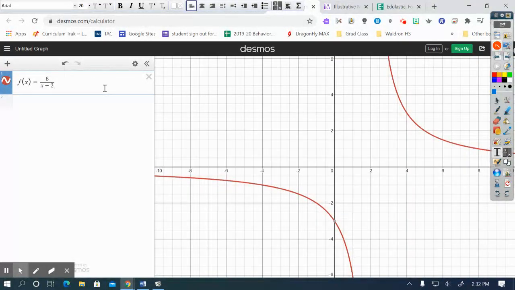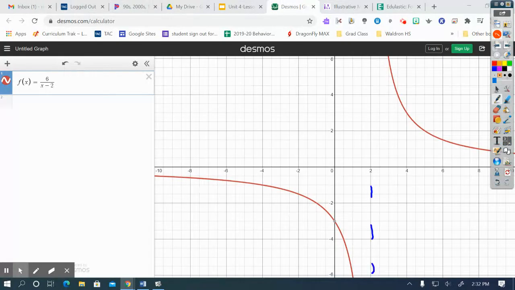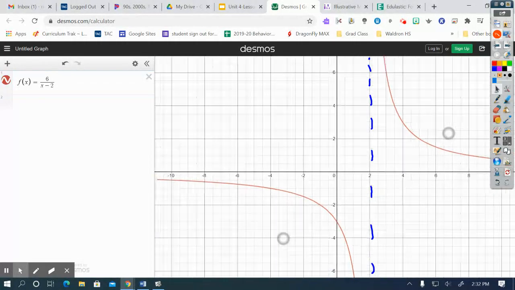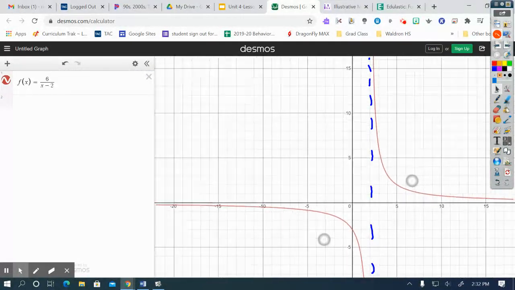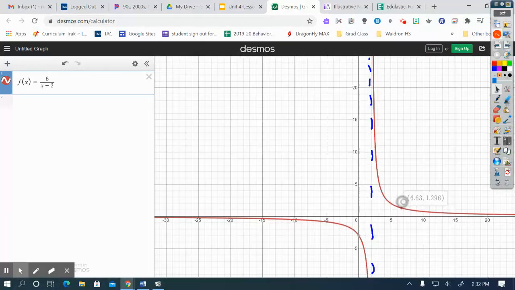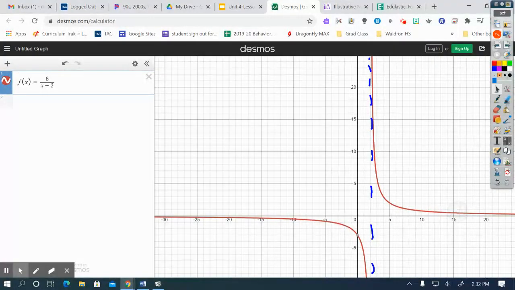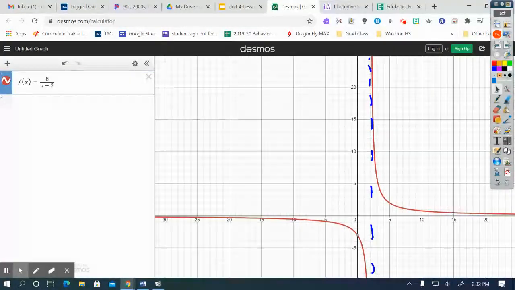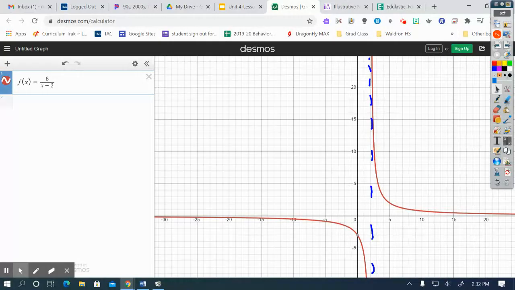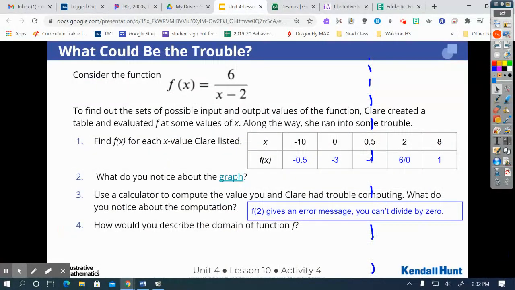Okay, and you can see that we have 2 lines and there's a hole in the middle. So on the graph, there aren't any lines crossing 2. And so if I zoom out, you can see that that line gets very close to 2, but it doesn't ever actually touch it. And so that creates a hole in the graph. And that is the exact value that we could not find on the table because we cannot divide by 0. And so it creates an undefined value.